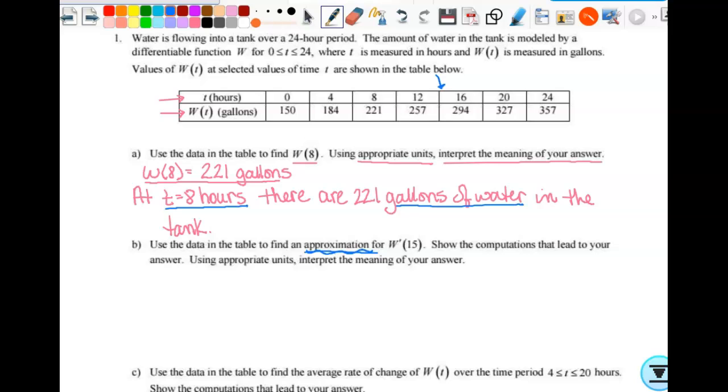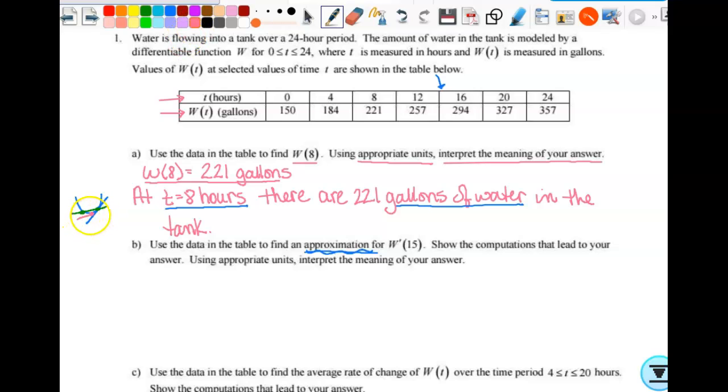No. So it's between 12 and 16. But if I have to actually find an approximate value, what is another word for rate of change? Instantaneous. It's slope, right? So let's think about a curve. I'm just going to draw a parabola, right? So remember, your tangent looks like this, yes? And we want it right at that point. If I can't find it at that point, could I do a secant line and get an approximation? So I want the secant line with it on either side. That was kind of a bad picture, but instead, let's say my tangent is right here.